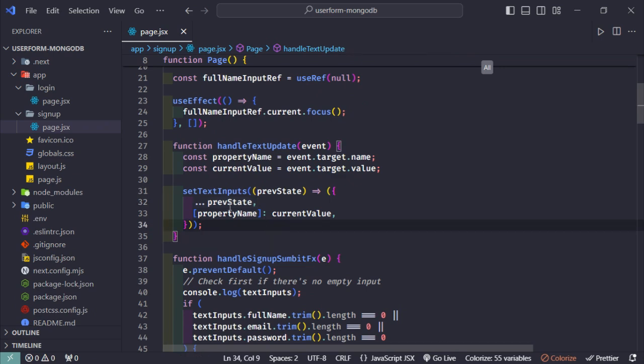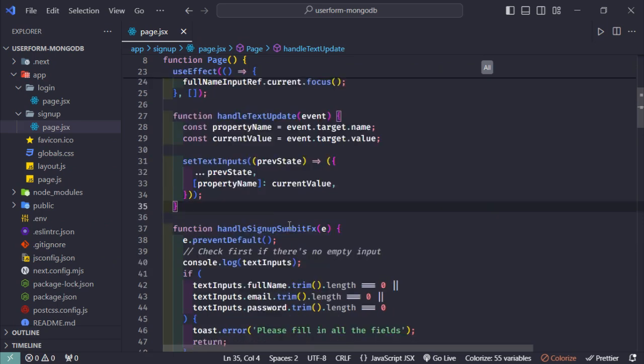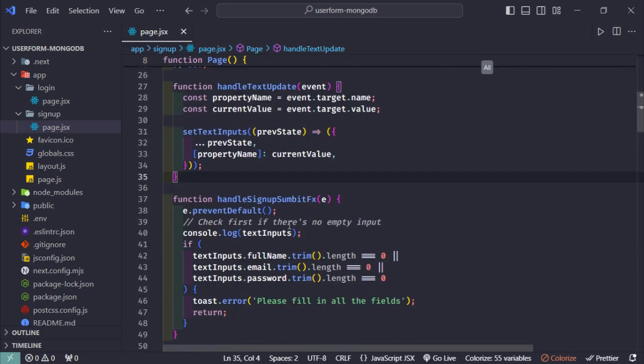So we are using the spread operator on the previous state of the text object that we typed in, and also we are changing our actual input by using the property name as the key, and the current value as the value. And so this is how we can change the inputs.